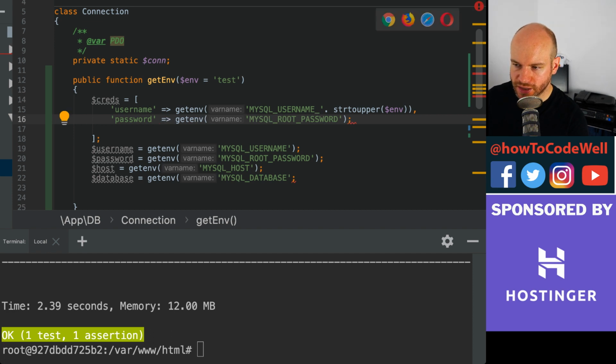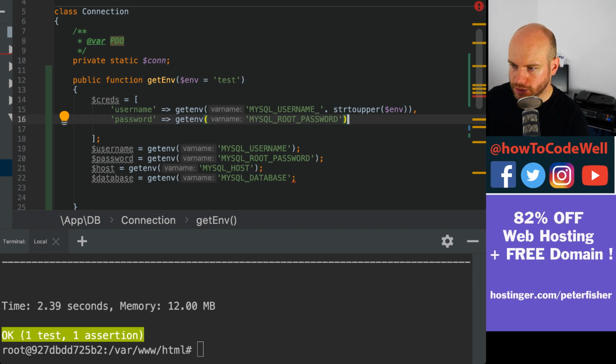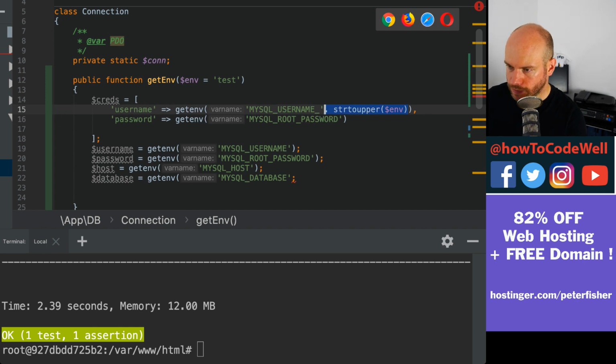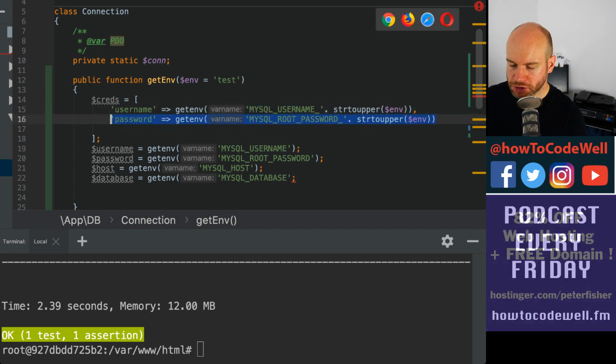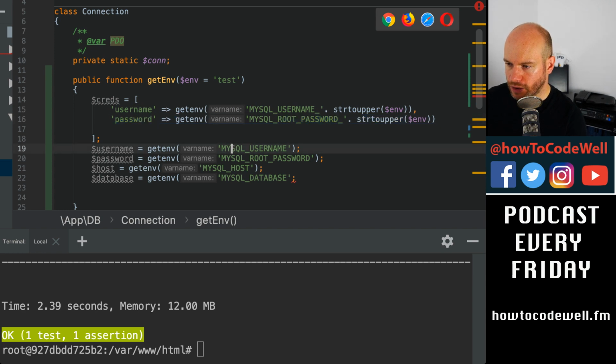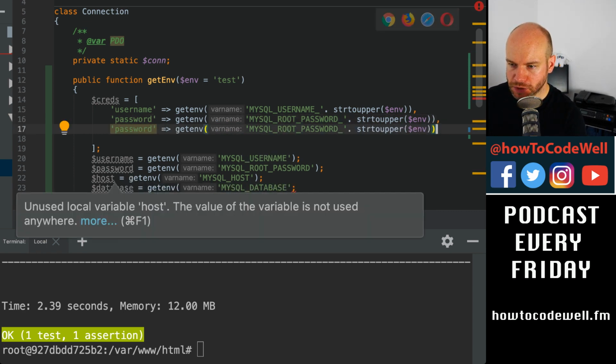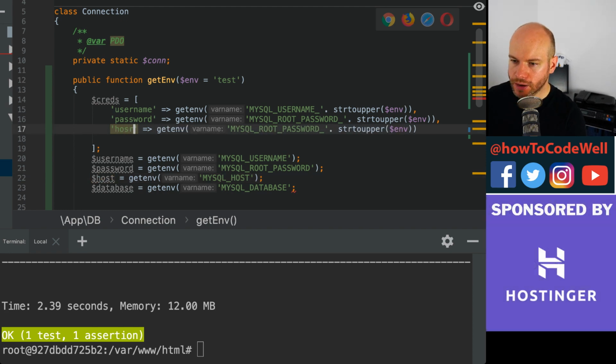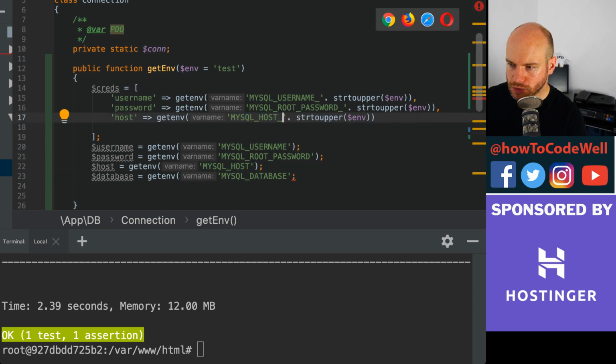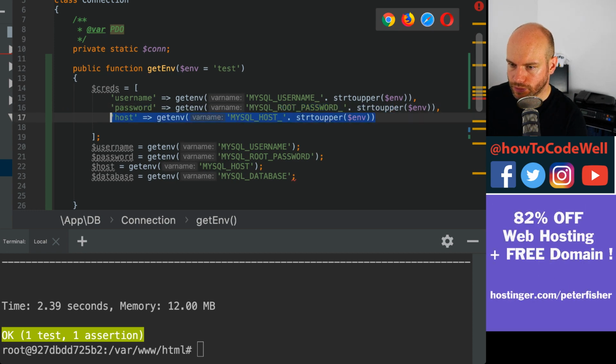And really, like I said, this should be in the bootstrap of the kernel. We shouldn't be making this decision in this class. This is not where the responsibility of this should lie. It should be a case of we are sent the credentials to be connected. This shouldn't be the responsibility of this class to know where those are. But let's just sort this out for this test.